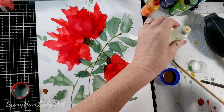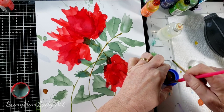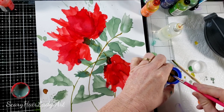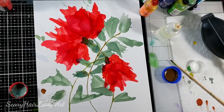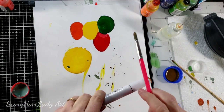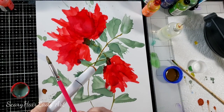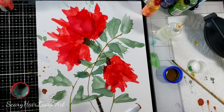And then to water it down, just an inkling, a little bit of alcohol. With the ink, you can use the Blanco with alcohol. Without ink, Blanco and alcohol don't agree at all. Okay. Alright, that's about what I want them to do. I just want to hit some of the, I don't mind it being on the leaves. I don't really want it on the flowers.